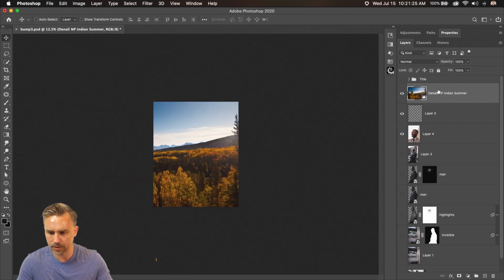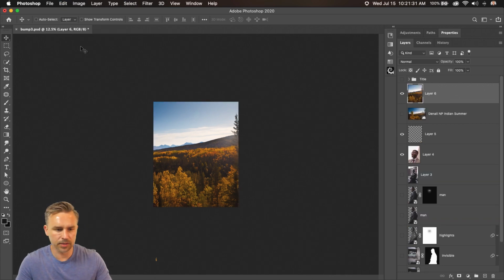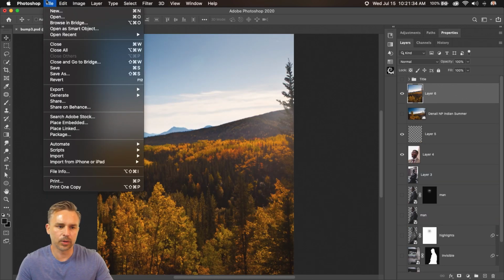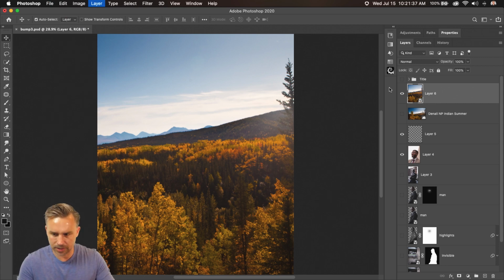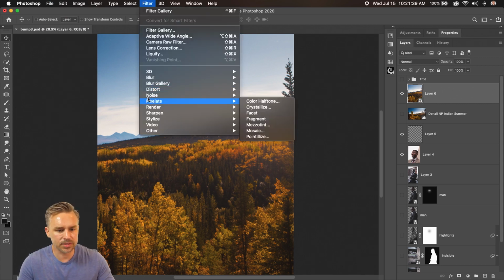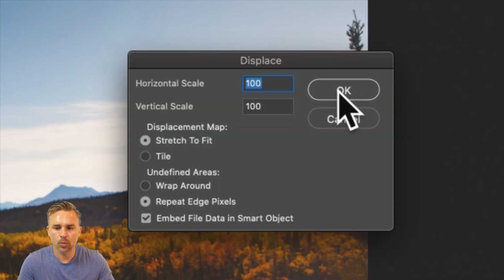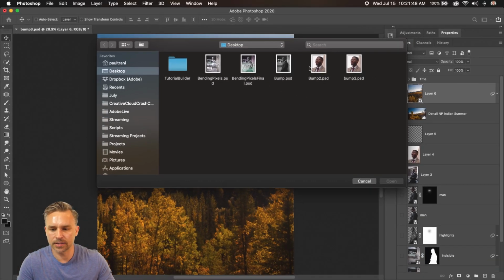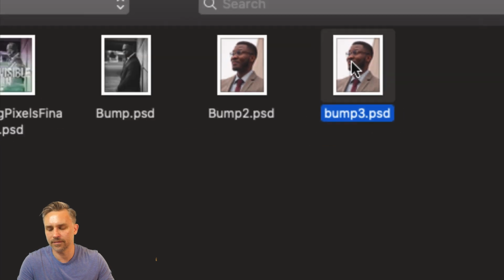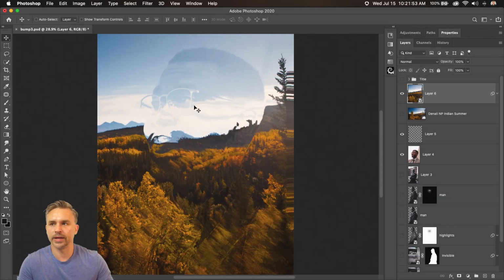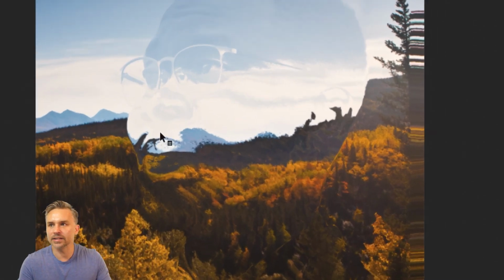And again, sorry you don't have access to these photos, but go ahead and use any photo that you want, right? You have a photo of a scene. You want to turn that to a smart object. We want to go through the same process that I started with, distort, displace. It's like, hey, there's nothing there. Well, guess what? We're going to go ahead and put this person right here, that photo of you or whatever, and place it on top of that background. The reason I pick this background is the more lines you have in a background photo, the better it's just going to kind of contour around the face. Okay?